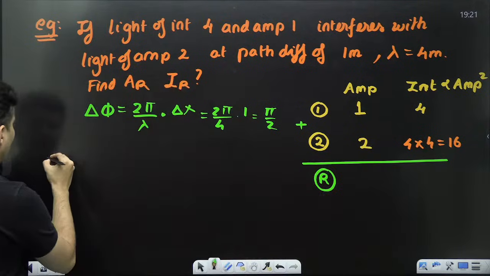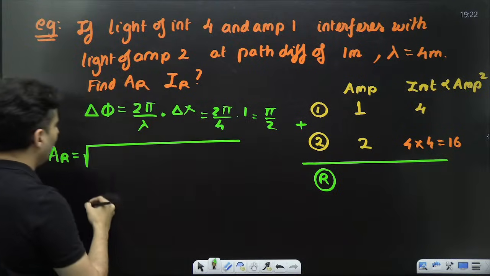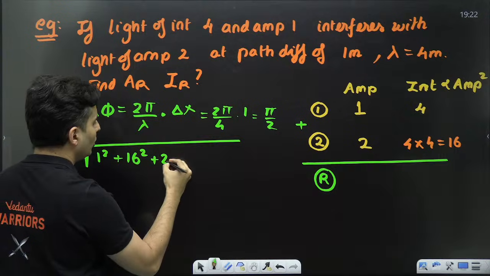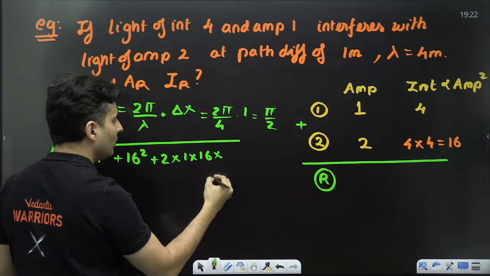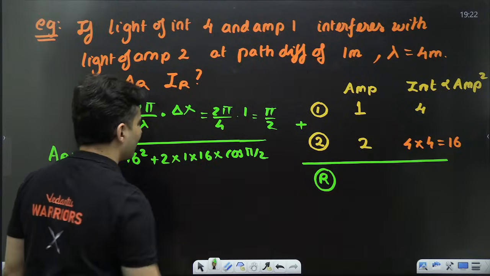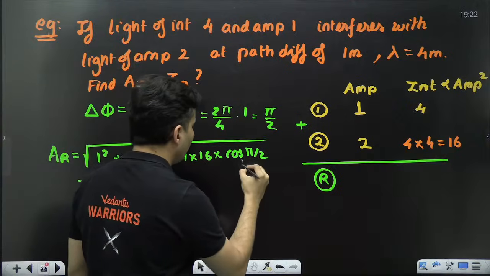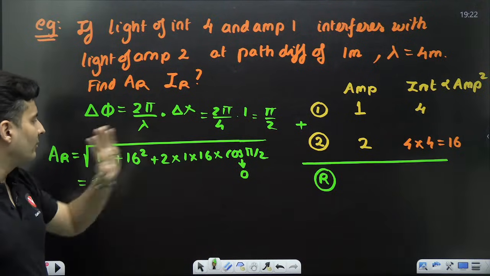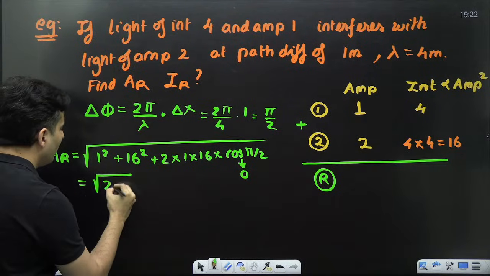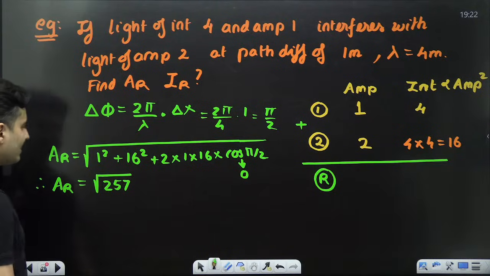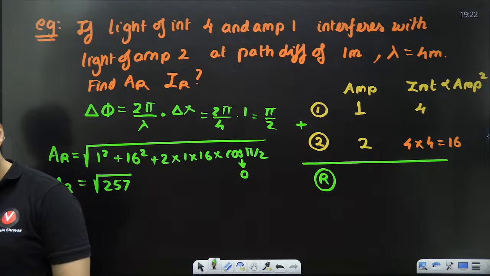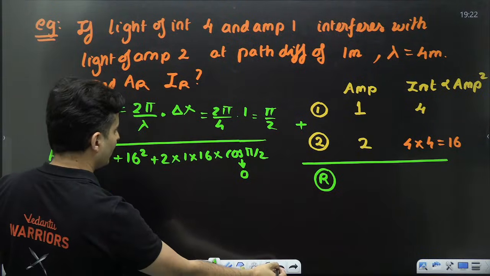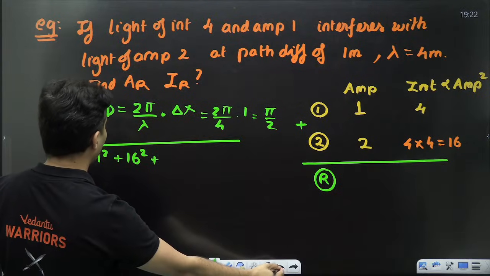Now let's try to find the resultant amplitude. The resultant amplitude will be root of a1 square, a1 is 1, a2 square, which is nothing but 16, plus 2 into 1 into 16 into cos pi by 2. So cos pi by 2, this is going to be a big fat 0. Cos 90 is a big fat 0. So this term vanishes. 16 square is 256. So won't it be root of 257? How many of you wrote the answer? Yes. Oh, sorry. I took 16, my bad. It was not intensity, it was amplitude. My bad, guys. Sorry. Let me go back.